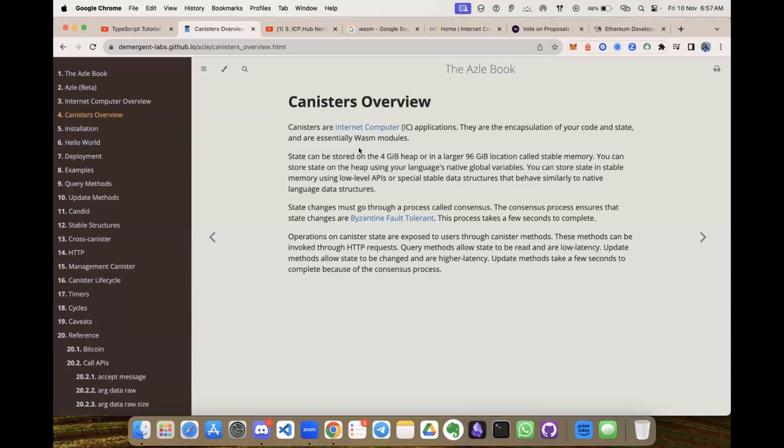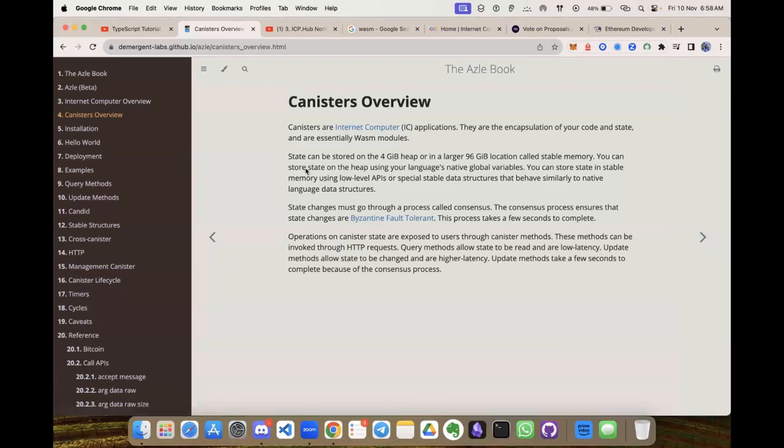If we are talking about the ICP blockchain, in canisters you store your front end and back end code specifically. You bundle the whole code together and parcel it, bundling it using WebAssembly, WASM, and then send it into your canister. So canisters are just containers. I would not say it is a very high-level concept. You can think of it as a container where all of your code is getting stored.